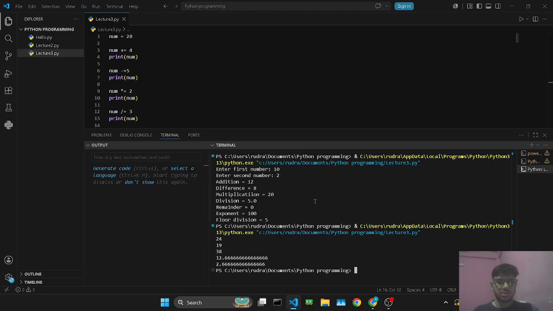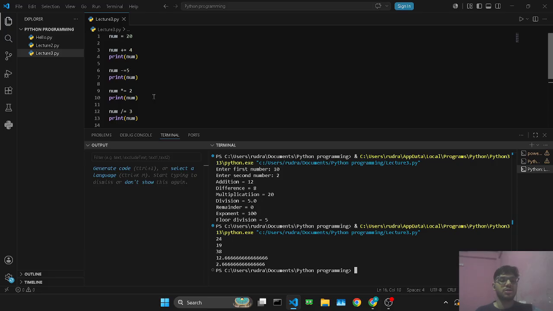Let's run the code. As you can see, first num is equal to 20. We have assigned value 20 to num. After the assignment operator plus equals, 20 plus 4, the value of num updates to 24. That's why 24 is printed. After this, we take num and subtract 5 from it. The key thing to remember is that the num we are using in this equation is the same num as before, not 20. Now num's value has changed, so num will be 24.